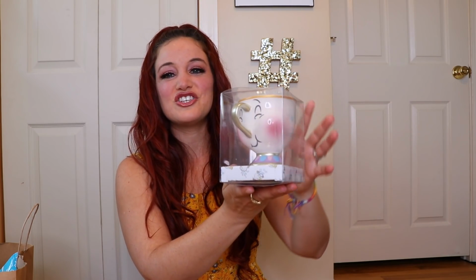The first item that I found in the home decor section is this Chip mug. It is Chip blowing bubbles. If you've ever purchased a Disney mug, they're minimum $20. Usually they're $19.99. When I went to Disney last and purchased my Chip mug, I think it was $25. This awesome quality mug was only $7, and that's not even clearance. That's just the regular price. It is genuinely $7.